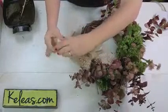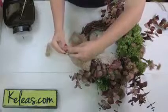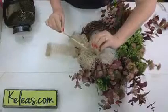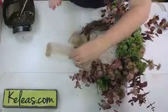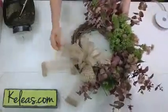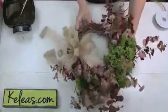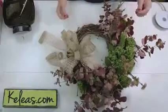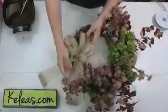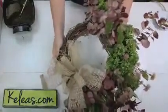Make sure you don't use a glue gun or you will get burned. Just using my electric glue skillet. And then I make sure I take a lot of that glue off. So I'm just getting a little bit. Okay. So there's my curls. These curls are curling in toward each other. And we did it! What a simple but beautiful wreath with a basic bow. Just pull these tails going down. Give that a little rotation. And there you go. It's ready to hang.